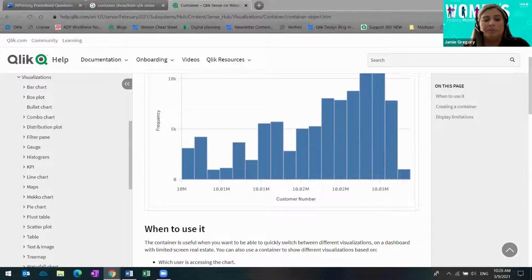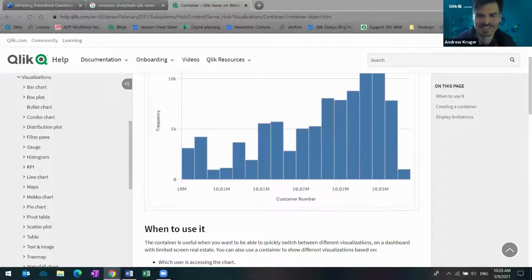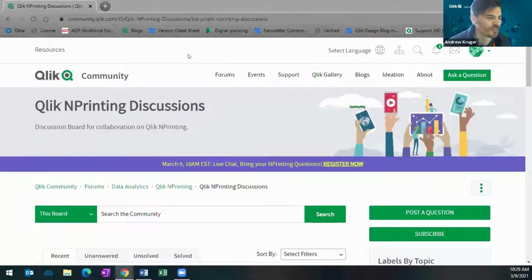Also, just to show everyone, Jamie, go ahead. Jamie, it's Andrew. You're showing a help screen, I think, at the moment. Yeah. Oh, sorry. That's okay. You might want to pivot to the other browser and go through that flow again, that'd be great. And while you're showing that, if you might be able to show just the ideation section. Yeah, absolutely. Sorry about that, everyone. My screen got flip-flopped.